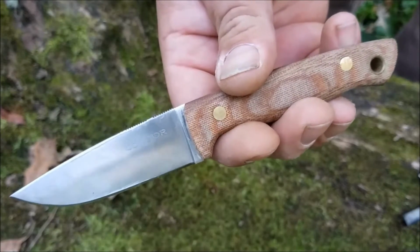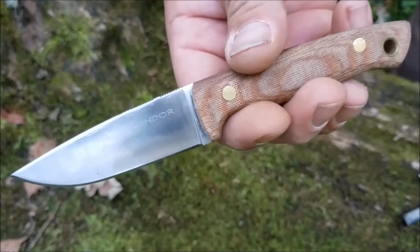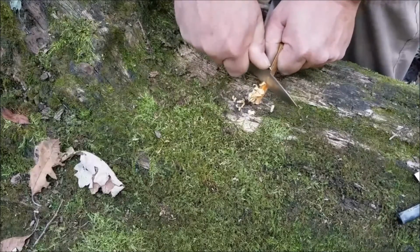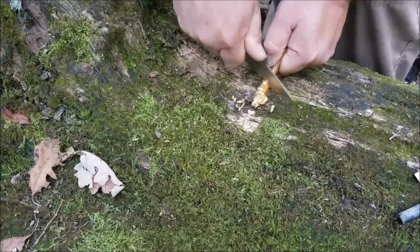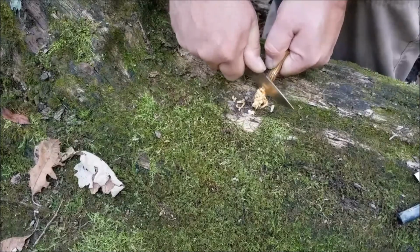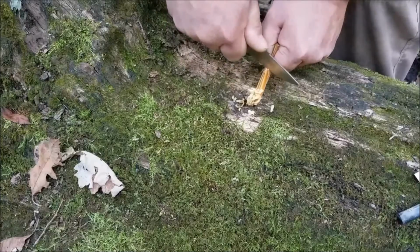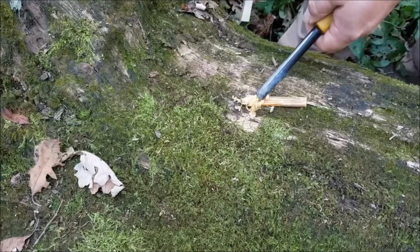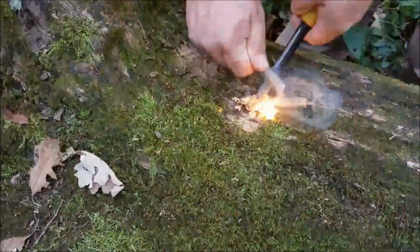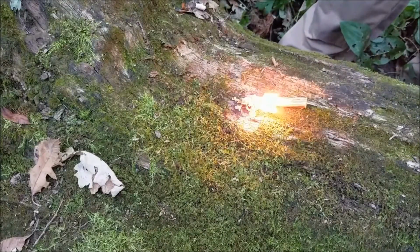By the way, today we are using the Condor Mayflower, and this is another knife that I need to redo the review of. That should be plenty of curls. There you go, just that easy.